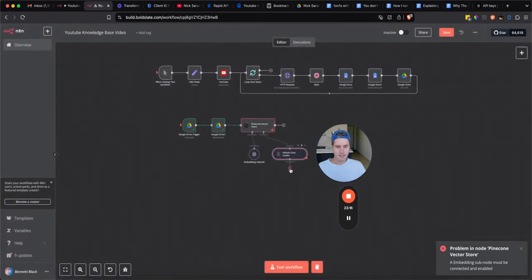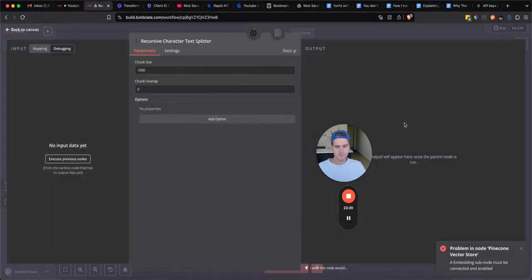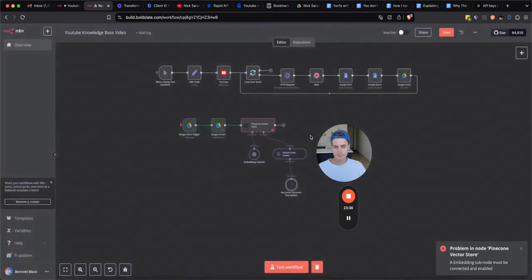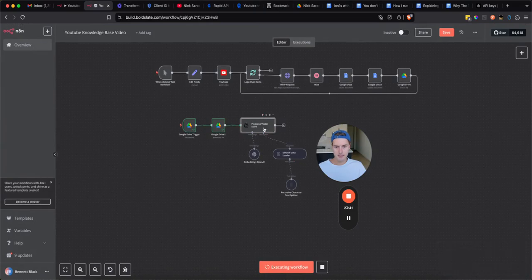Finally, I'm going to add the text splitter as recursive character text splitter. This is just the default one. And then for chunk size, this is going to be like slicing down the data into chunks that's more accessible for the AI to retrieve. I'm going to set mine to like 2000 just to make it a little bit larger. And then we're going to overlap the chunks at 100 apiece, so we're not missing any data by accident. This should be good now if I test this again.